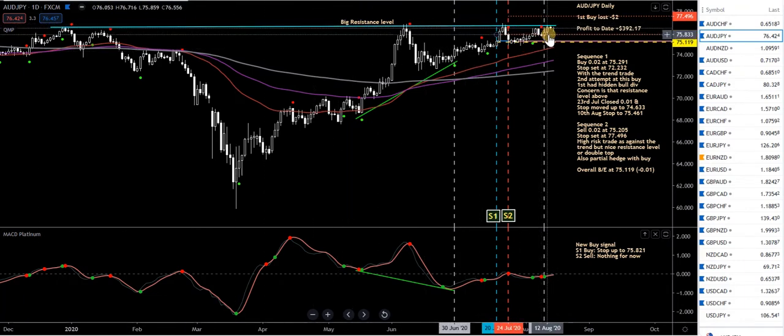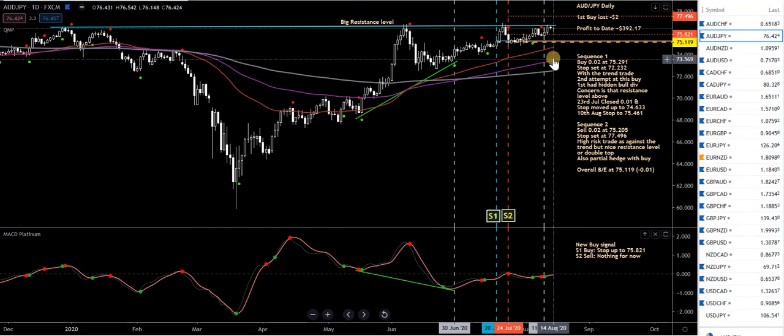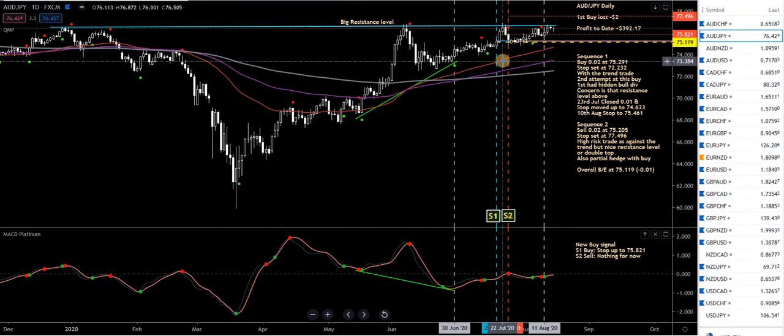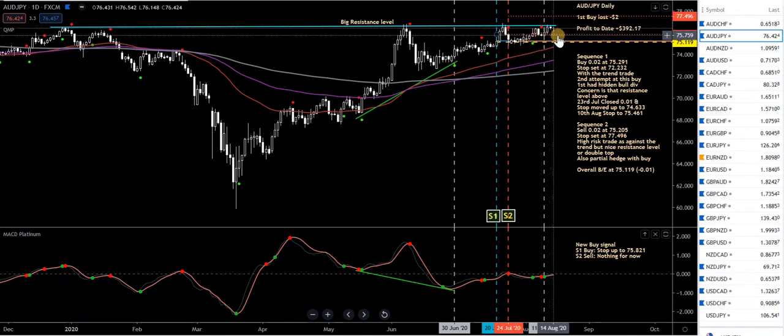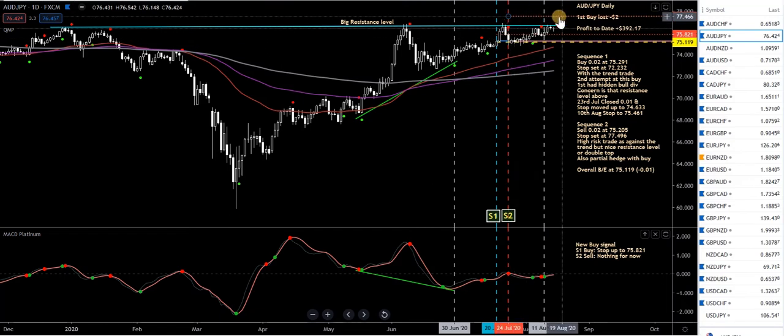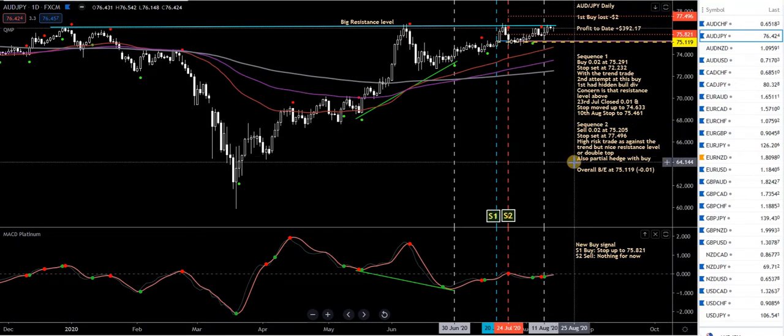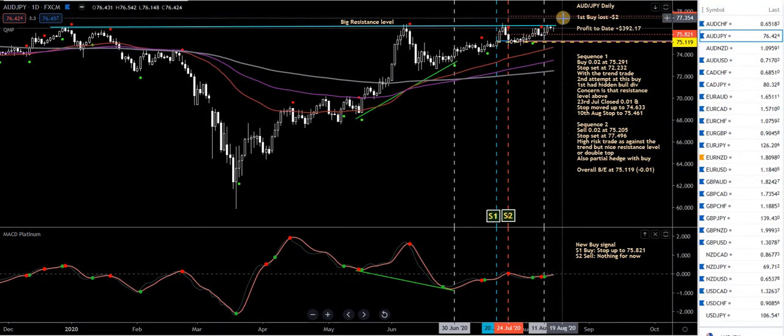And price is a fair way from the MAs, moving averages. We've got a 50, 100 and 240. So we're a little bit away and we're at this resistance level. What I've got at the moment is a buy in here. It's got a stop in place there. And I took a sell in here, and the sell stop is above this resistance level. So I've got a buy, which has had a partial close, and I've got a full sell with a stop in place up there.